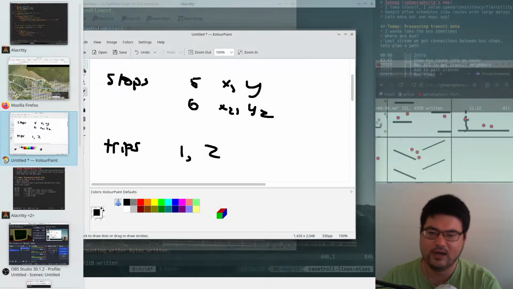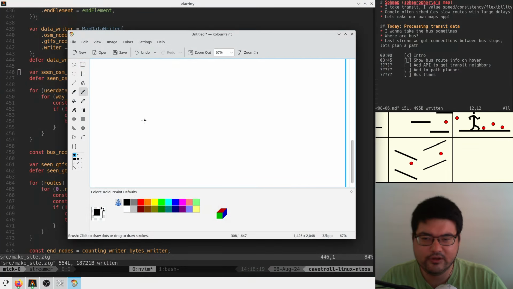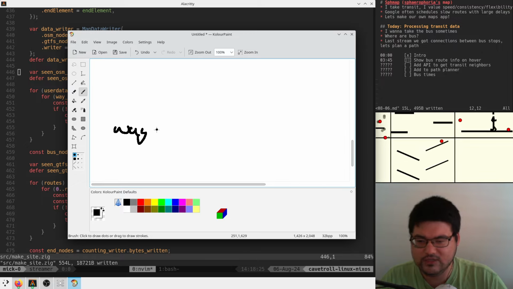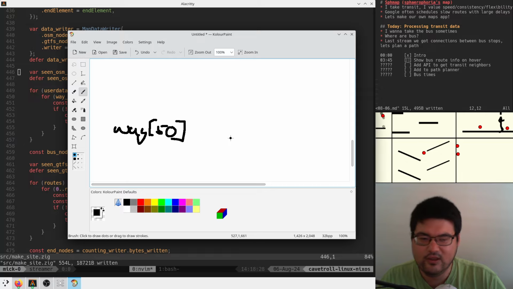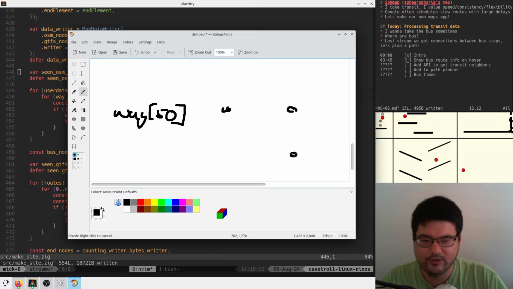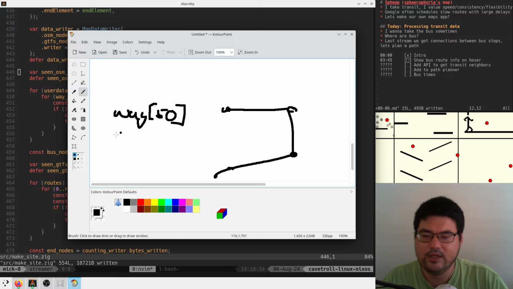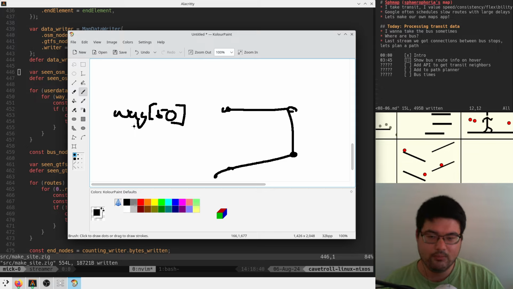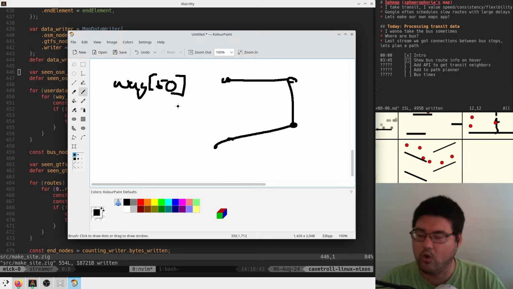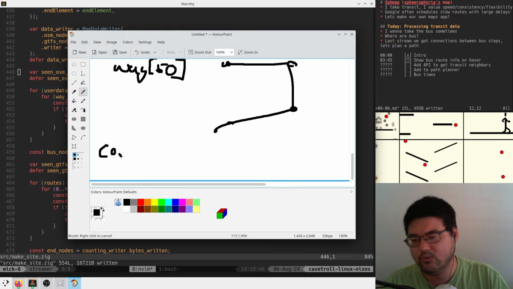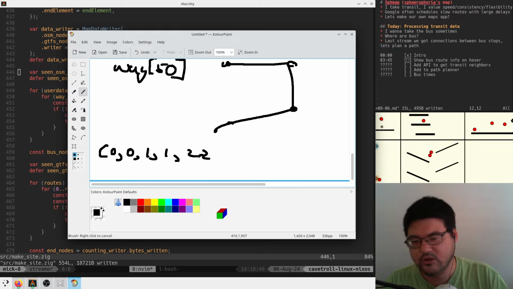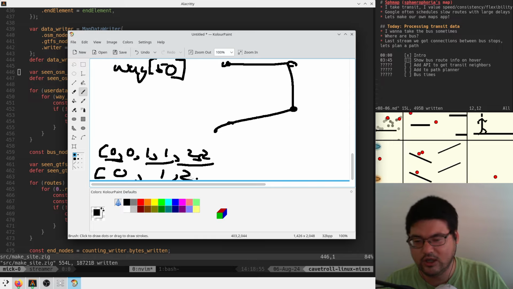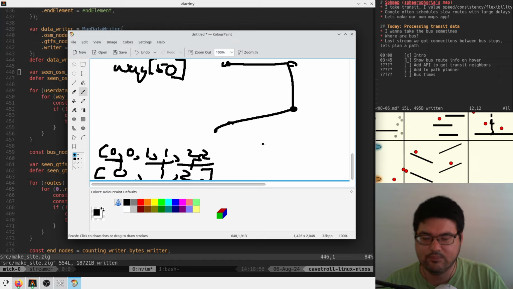Because the way that we create IDs right now is, we'll have a way 50. He's way number 50, and he is a connection between some points in the map, right? We have two chunks of data. One is this binary blob of just points and stuff, like 0.001122. These are points. And then we have an index buffer that goes 0, 1, 2 to draw a line between these three points. This goes in the binary blob data.